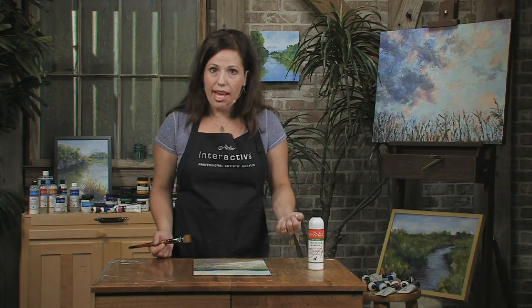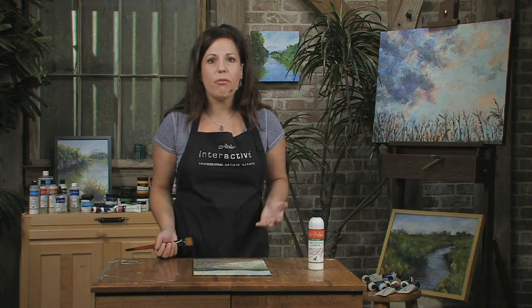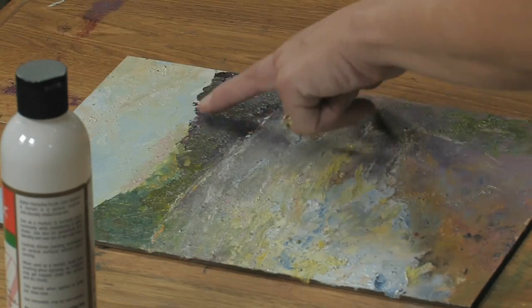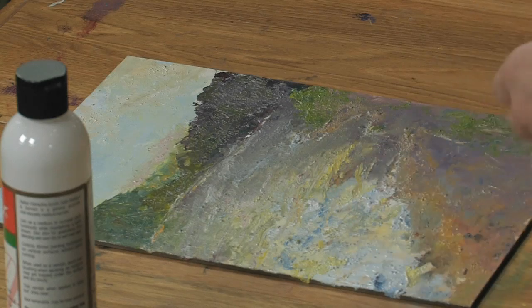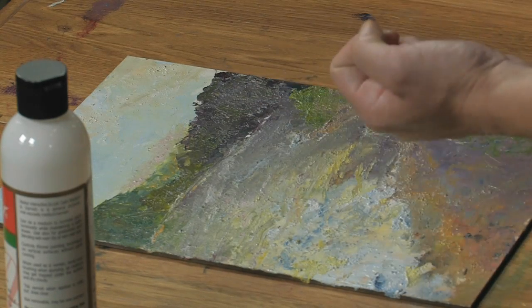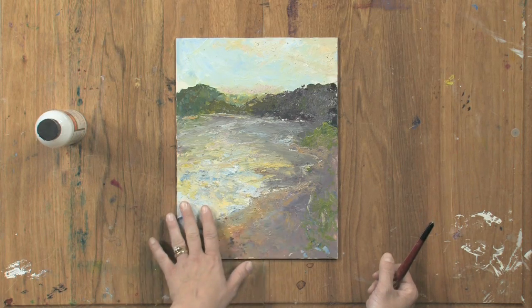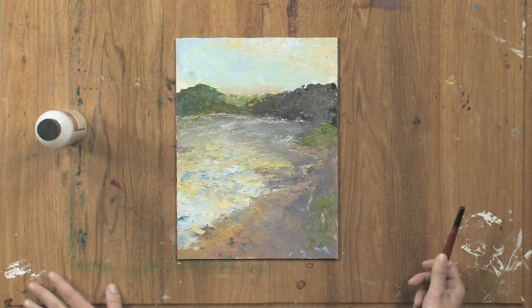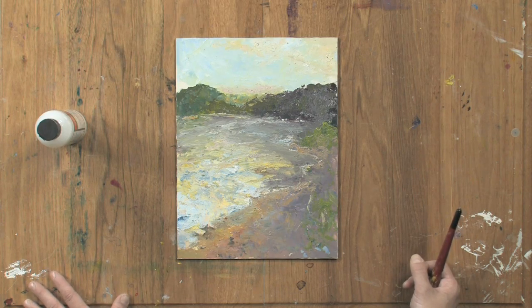What this satin varnish does is help bring out the rich colors, especially in my darks. In this area over here, in my back trees, I can see more of the warm violets. I can see some of the deeper blue greens. In my water area, it helped really bring out some of those yellows and the blues, and overall, it's given my painting a very, very pleasing finish.